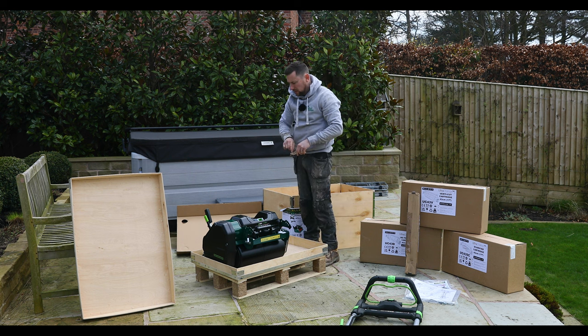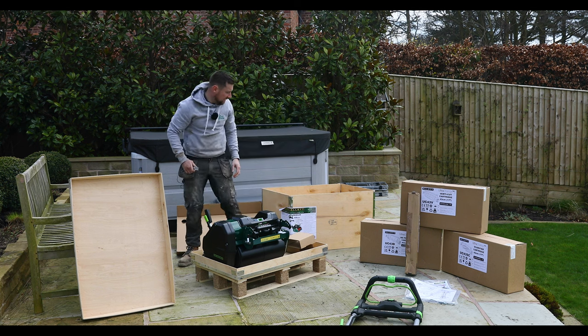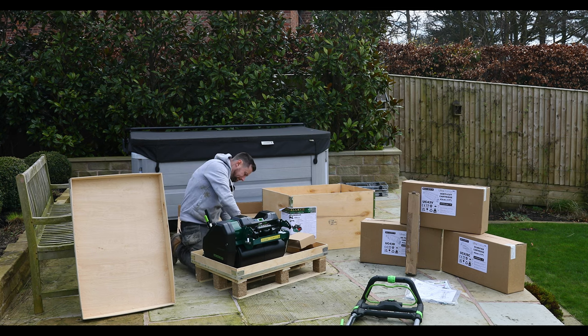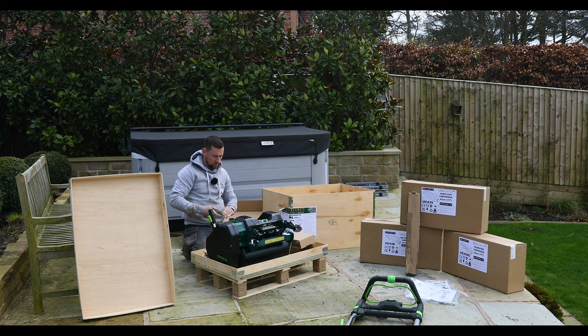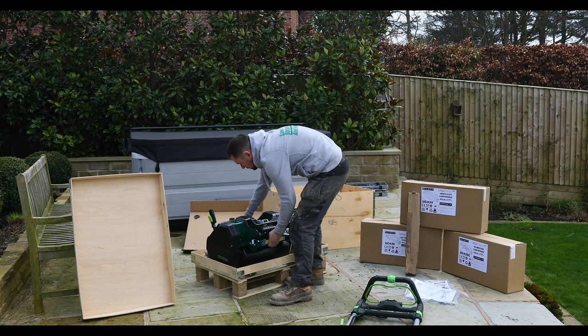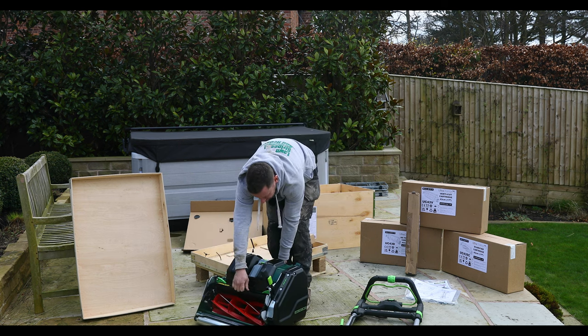One thing I would say as well, obviously with the Stirling being an eco-friendly mower, I'm quite pleased with how little plastic there actually is in the packaging. It's all kind of recyclable, which is good. So I will lift this out and then we'll see how it all goes together.